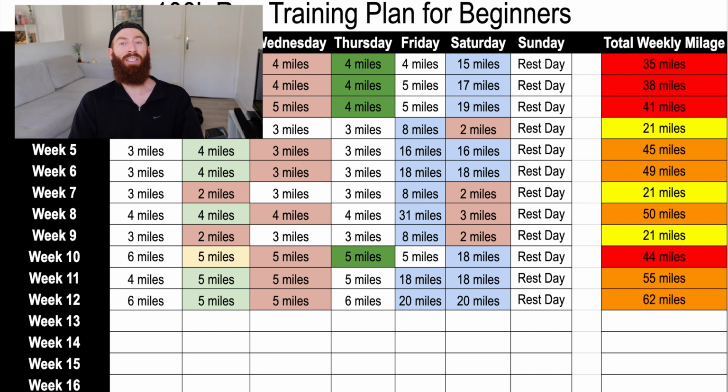So for specificity weeks, you're going to want to do 50% of your race's vert on these weeks. And then like I said, about 70% of that vert done on your back-to-back long runs. So spread across both days of those long runs. Then skipping down to week 8, you can see we still have a specificity week, but just one long run is going to be done on this week.